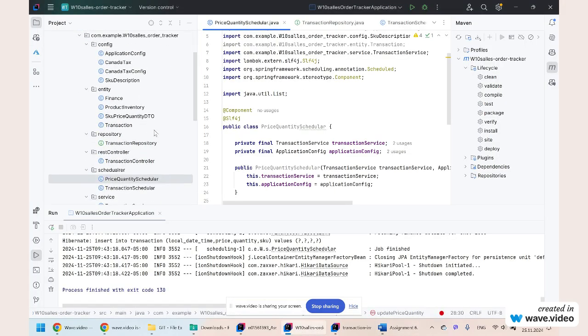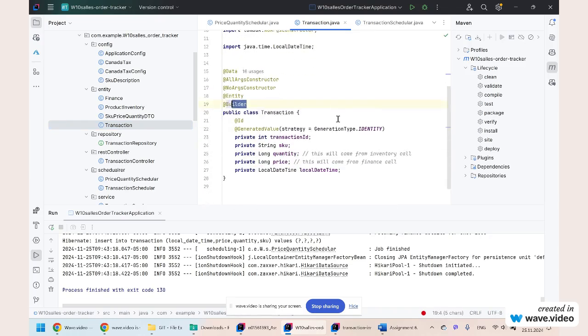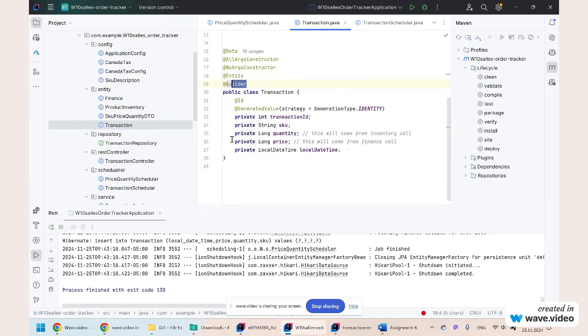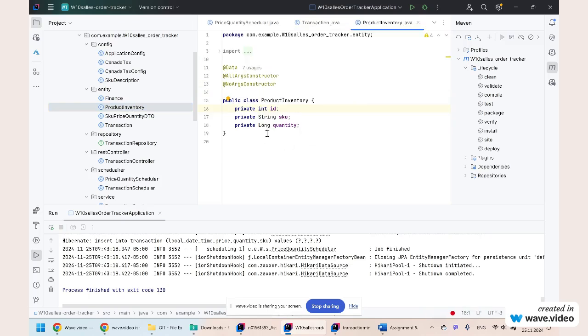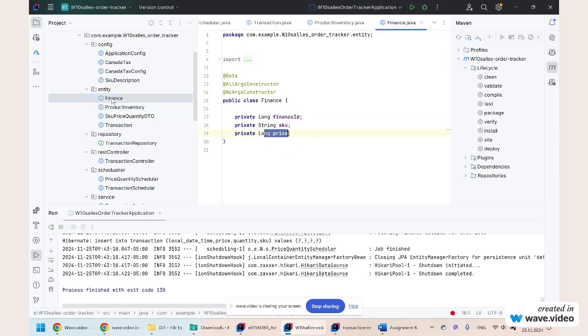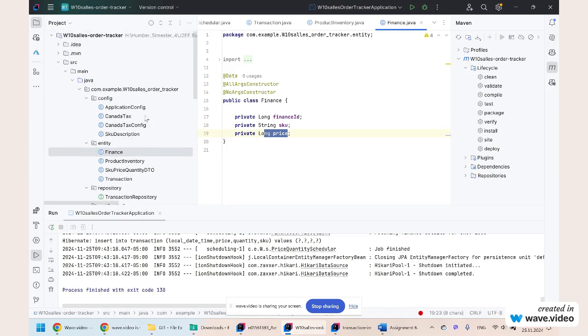I continue working on the code presented in the class. In the class we do the transaction entity and product inventory entity. Here I add a finance entity, which is additional from the microservices.